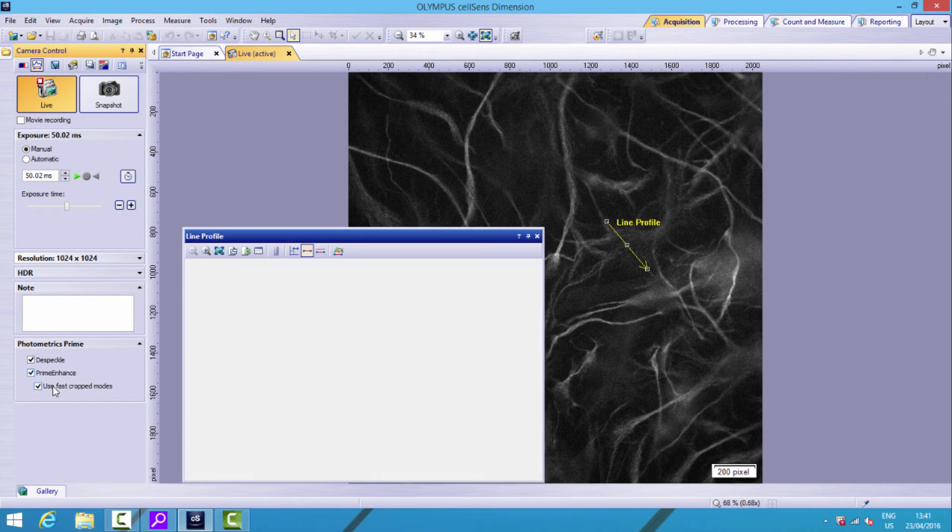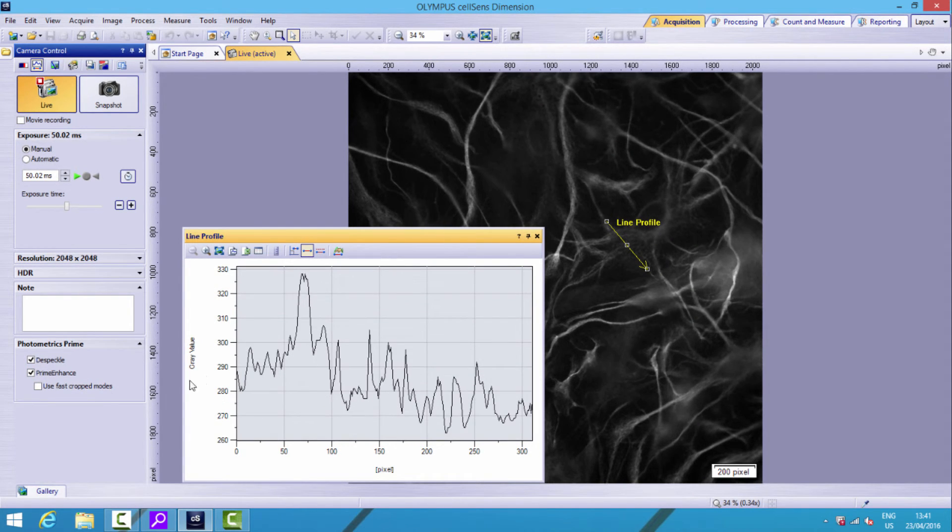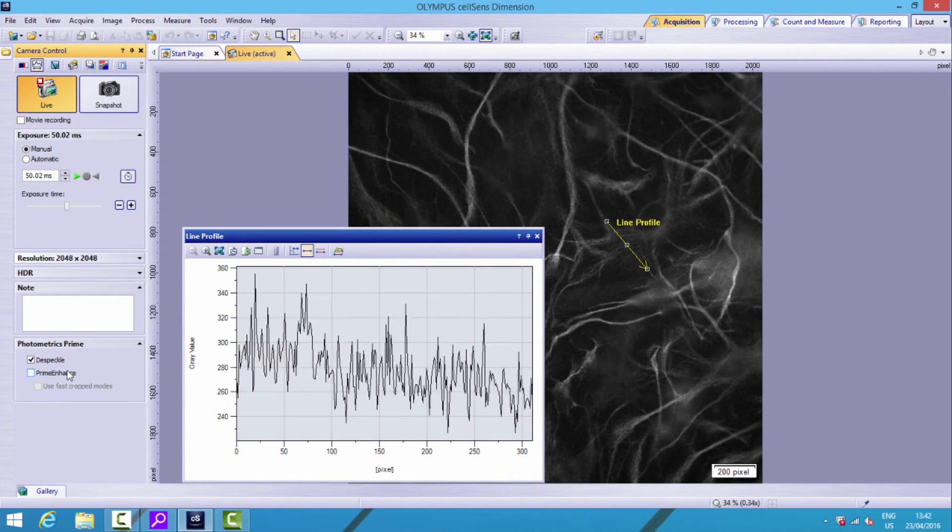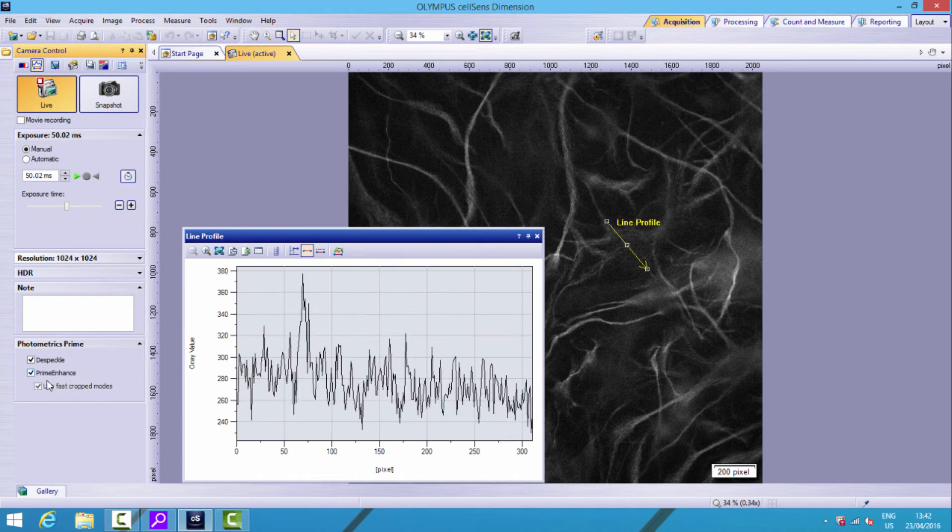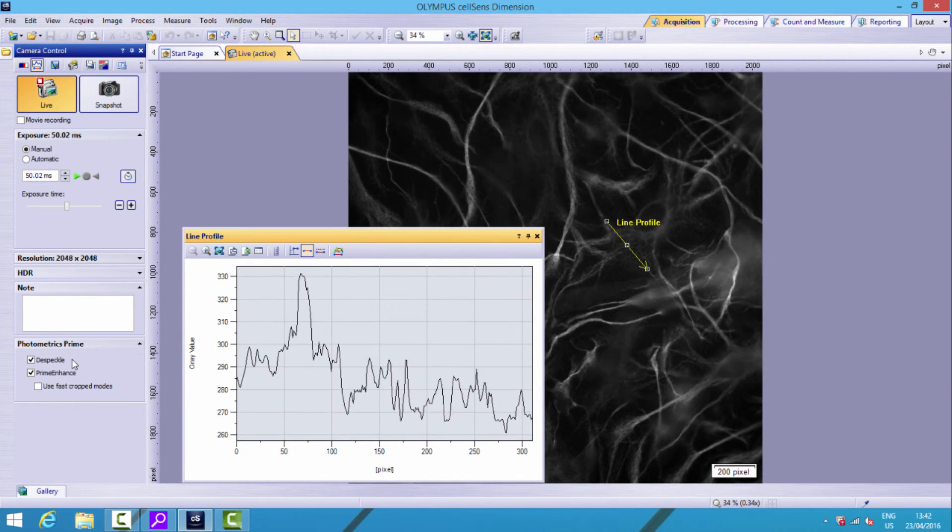And let's just go down here and we'll see the enhance. We'll take it off the fast mode, and now we can instantly see the image much, much calmer, much less noise in it. That's what you get with everyone else. That's the same. You can turn it off if you want, and this is when it's on. Again, let's just ping it back to it and we can see much greater control.